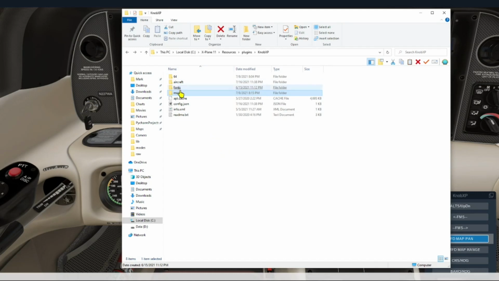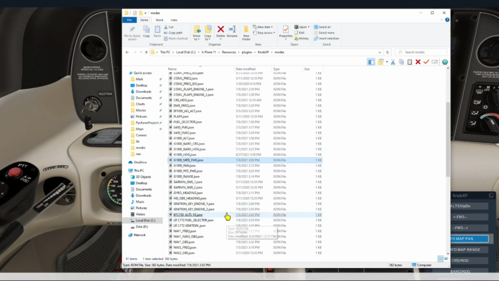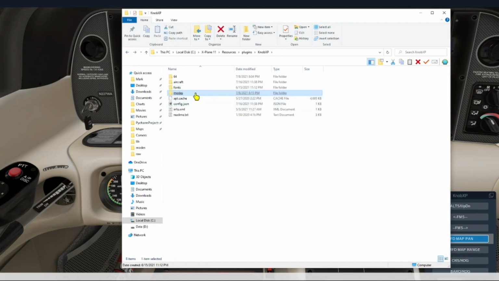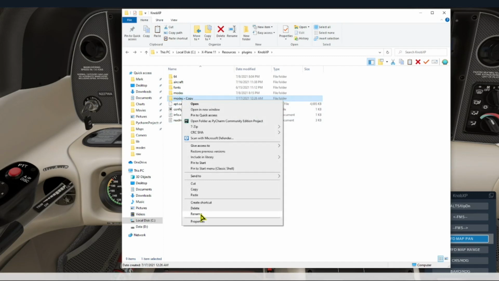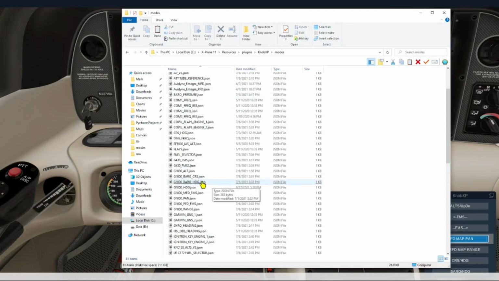Inside the modes directory you'll find lots of useful modes that Russ has created. In order to preserve these files, I recommend you make a copy of this directory and name it something like Modes Library. Then you can feel free to delete or modify anything in the modes directory without any fear of losing anything. Deleting unused modes will simplify the activating of modes inside X-Plane, and I recommend you do that.